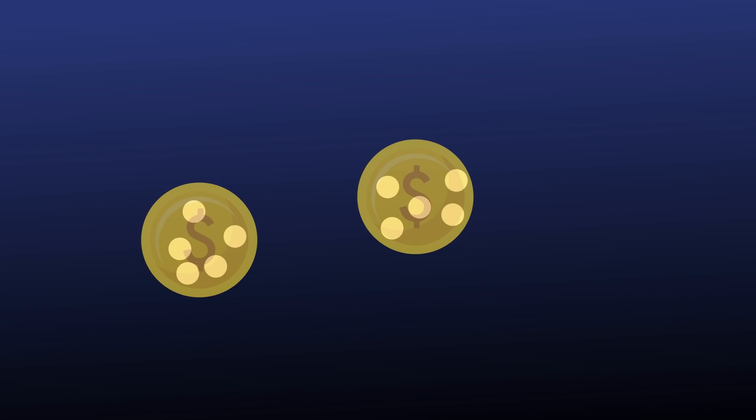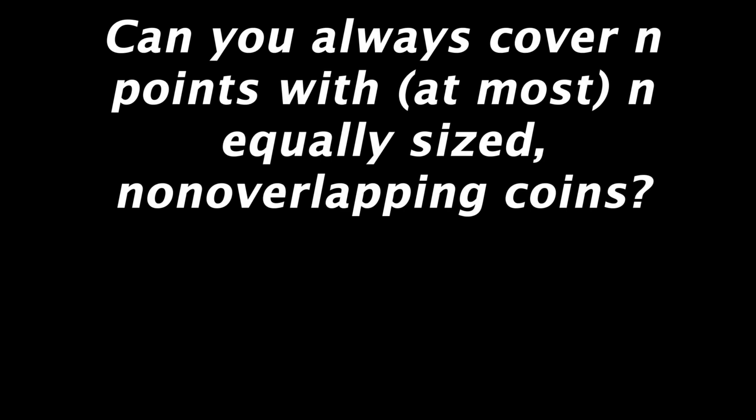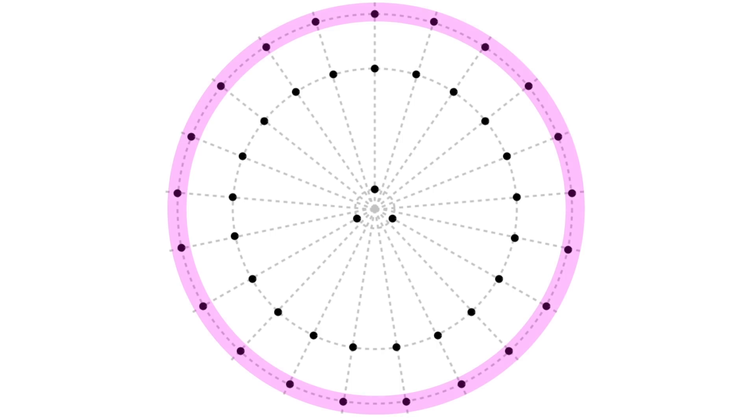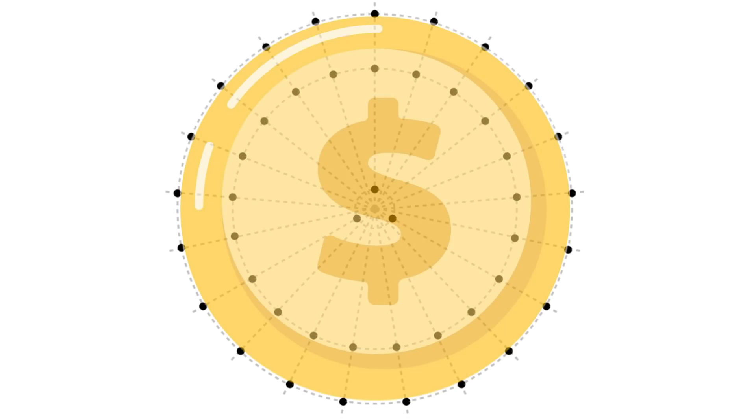Some configurations may require fewer, but we have to prove it's always possible with at most 10 non-overlapping coins. Now, this is not obvious — both the proof and just the fact that you can always do this covering. In fact, if we were to ask a different question — can you always cover n points with at most n equally sized non-overlapping coins — the answer is no. This configuration of 45 points is an example that cannot be covered with 45 coins, or really unit circles in this case.